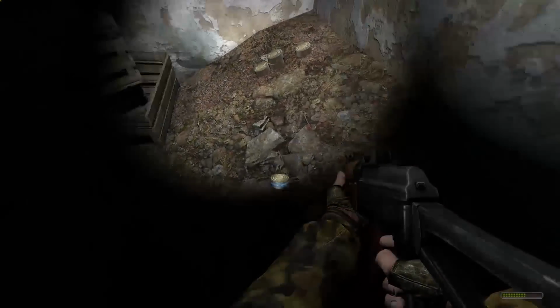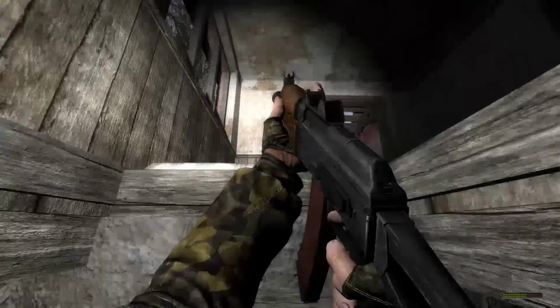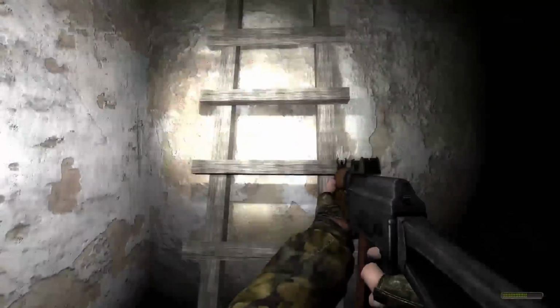Vodka is going to be very useful for us, as well as this food. That's everything there. These ladders are sometimes a pain to get up. You sort of have to crouch jump up them.